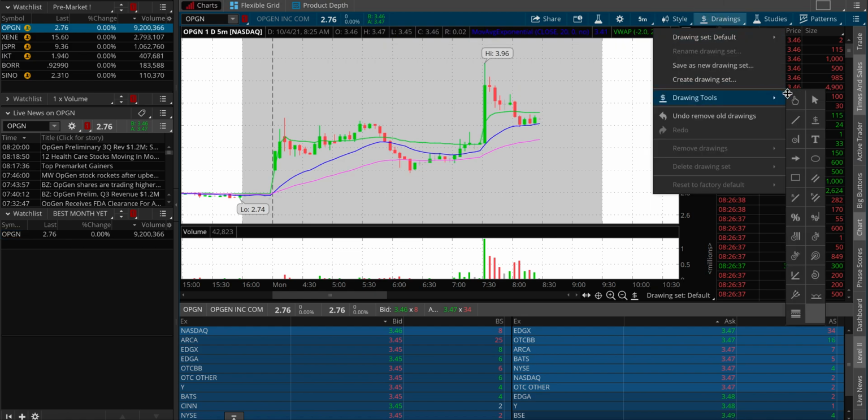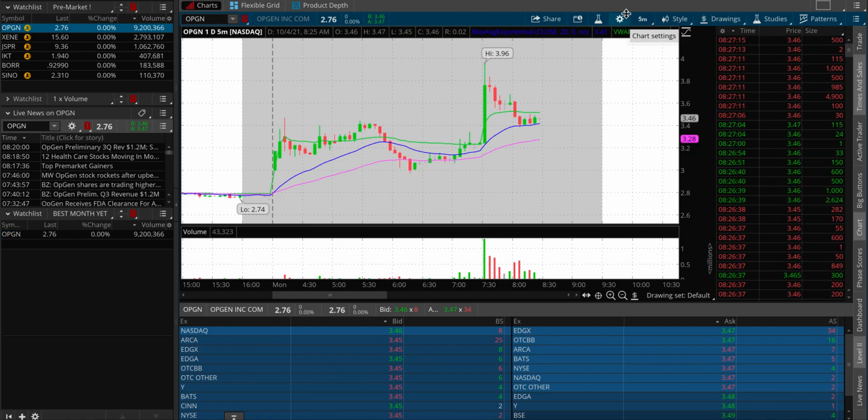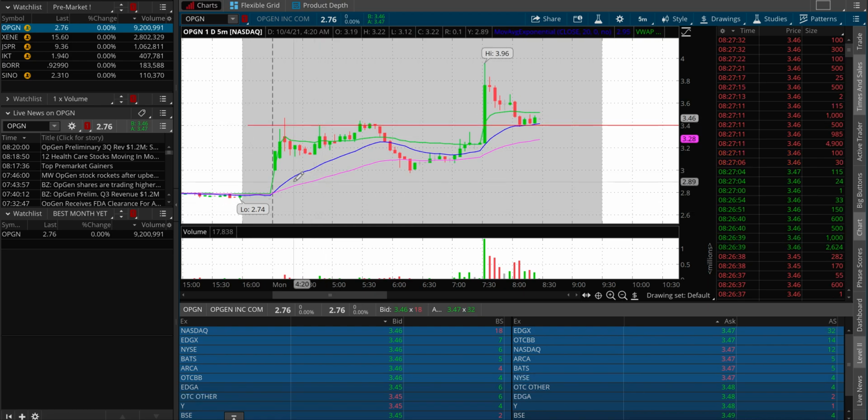The most important level that I immediately see, and I hope that you guys, as you're watching this, try to identify the levels yourself now that you've been watching this stream for a few weeks and are learning support and resistance. So the most obvious level I see is this level of 3.4. Why? Well, we went above it here. We had this very sharp rejection.